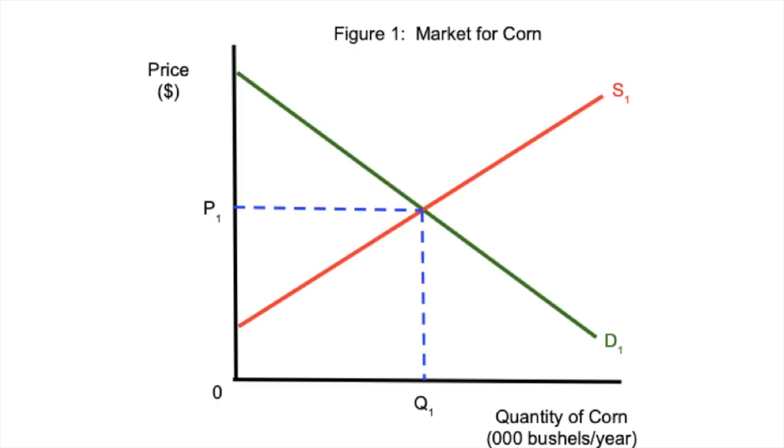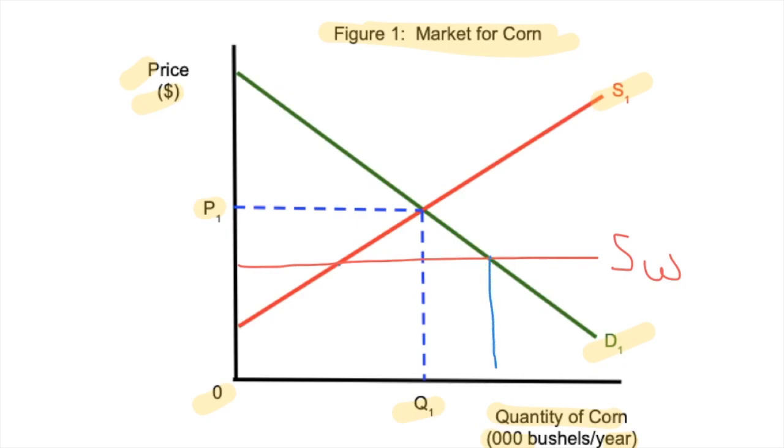So how do you draw this thing? All right. So you are going to apply the rule of 11, which is 1, 2, 3, 4, 5, quantity, 6, 7, 8, 9, 10, 11. The 11 components of the rule of 11, and then you are going to add one very simple line, which is the supply W line or supply world. Okay, when that happens, you create some new, and I'll talk to you about the story in a second, because there's always a story. Always Q2, and this is going to be Q3. All right, so there's always a story. So let's follow the story. So that's how you draw the thing, yeah?